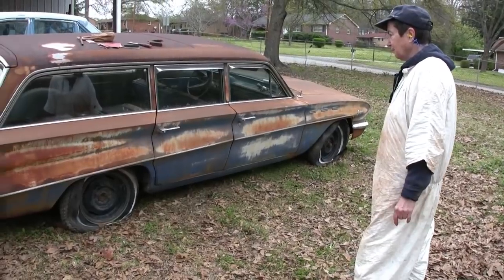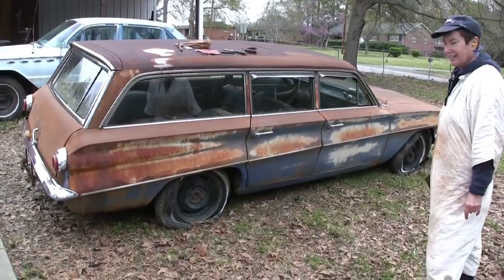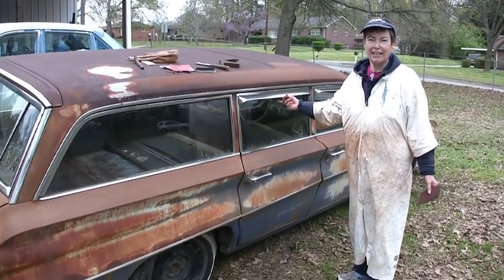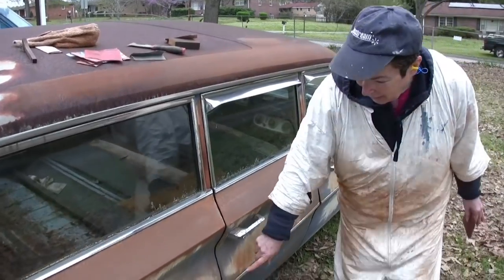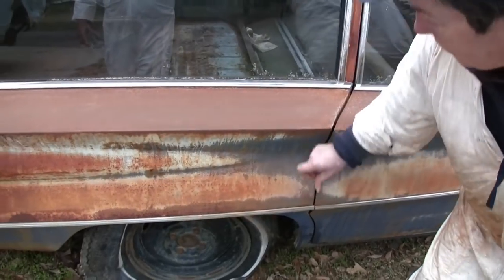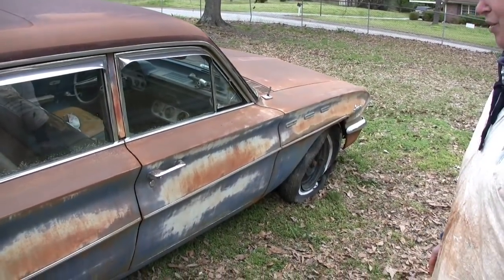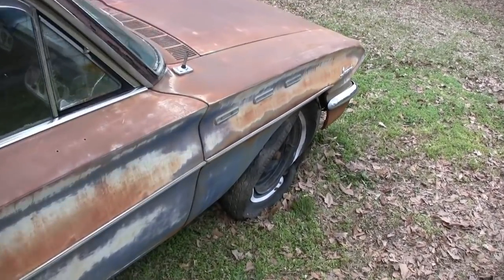But I like it because it sits low. Not because the tires are flat, but it sits low to the ground. Pretty cool. And I like these stainless overhangs. The stainless is really nice. This looks bad, but it doesn't. You scratch it, put your nail over it, and it cleans right up like this. You can clean that right up and be shiny. So it does have potential, and it's going to be a nice patinaed car.